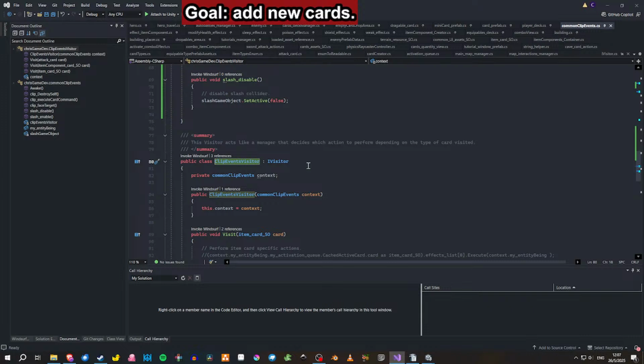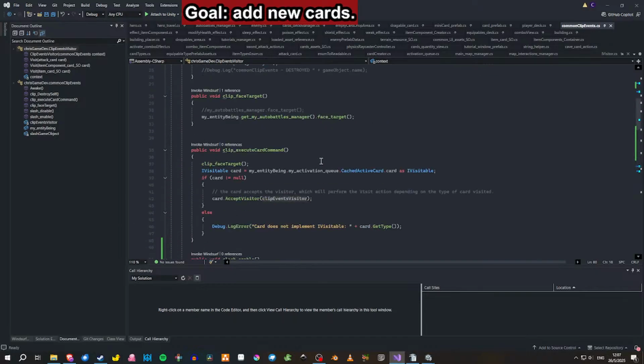Clip events visitor. So the clip event visitor is an iVisitor. By the way, I forgot how to use this. That's why I'm reviewing it.